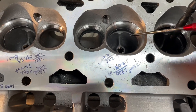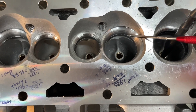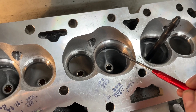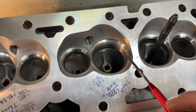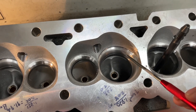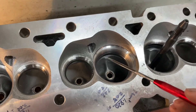Anyway, back to this — valve job's cut. I'm going to flow it just like this before doing any port work, because one of the things people often say is 'don't cut them to larger valves, they flow less.' What happens is they took it to the local machine shop, asked for a 208 valve, and the shop probably doesn't have these aggressive top angle cuts like I do because this is from a custom cutter. They probably have a basic one, and it still leaves a huge ridge — it's going to flow like crap and probably will flow less. I'm going to flow it after just the valve job, nothing else, to show you it's probably worse than stock.